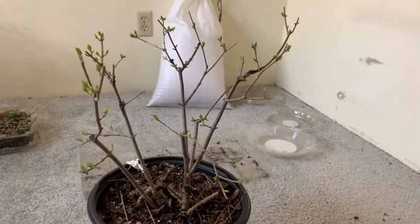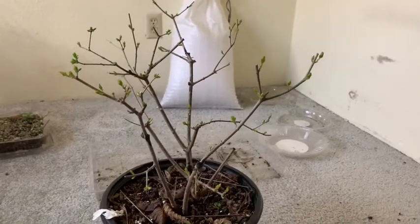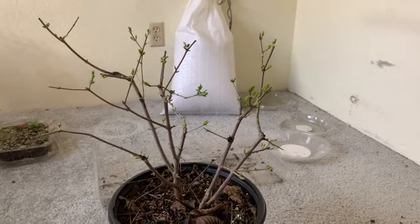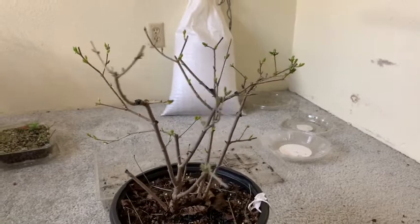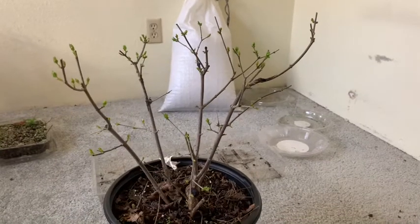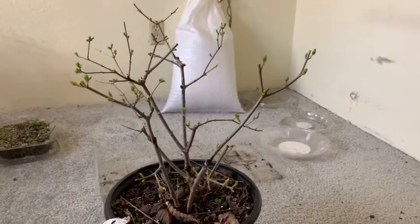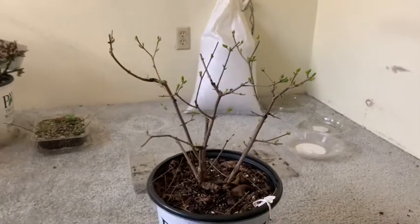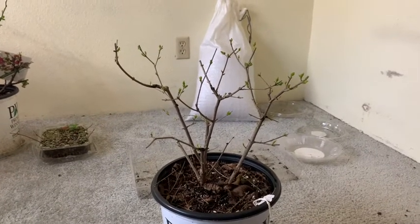Okay, so before I repot, I'm just going to give it a spin, and you can see I always pick the best nursery stock. Although they are not very impressive bonsai yet, within the nursery stock, it's always the best one. So you can see it's already having some semblance of bonsai, and I just need to repot them, maybe rearrange the 3 trunks a little bit if they are indeed 3 different plants.